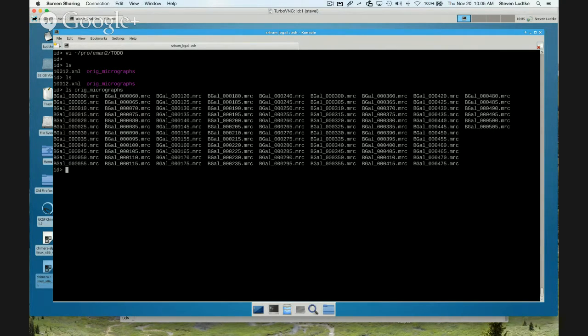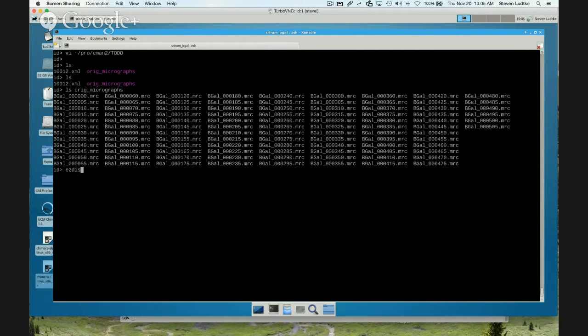Now, most of the data in the super resolution regime doesn't really gain you all that much. And since those images are huge, they're almost 8K by 8K. Again, since this is a rapid demo, what I want to do is downsample that data immediately by a factor of 2, and then that data will be a little bit easier to work with. That means the angstrom per pixel value will be larger, and the resolution we'll be able to achieve won't be quite as great, but it should be fine for this demonstration.